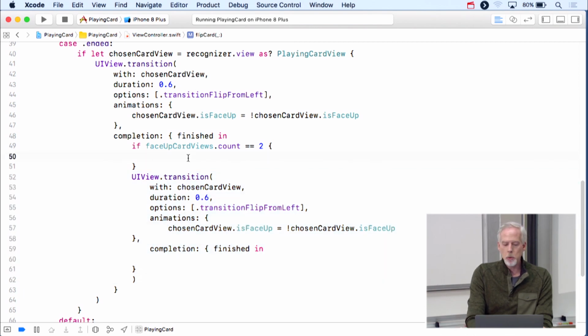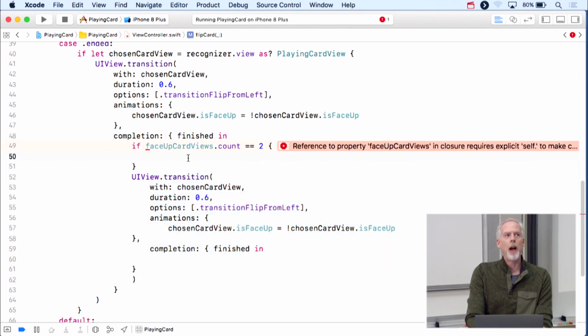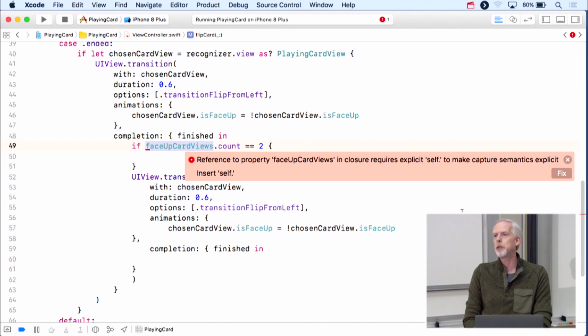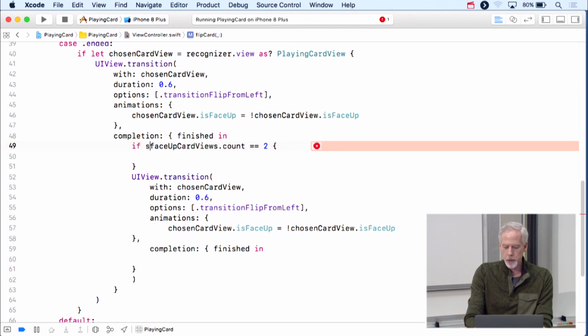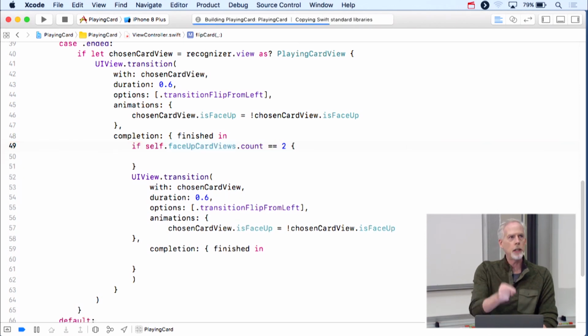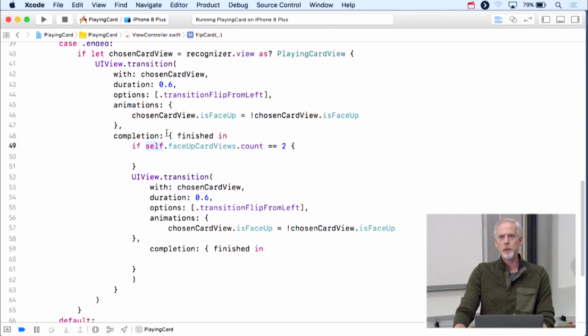So let me show you a cool way to do for loops if you have an array. Watch this. Oh, and see here what it's saying? Let's stop and look at this. I got an error here. It says reference property in closure requires explicit self to make capture semantics explicit. Okay, this is awesome. Swift is saying, wait a second here, bud. You are accessing a var on yourself. That's going to capture yourself. And I want you to type self dot right there so that you realize that you might have a loop here, a memory cycle. So isn't that cool of Swift to make us do that?